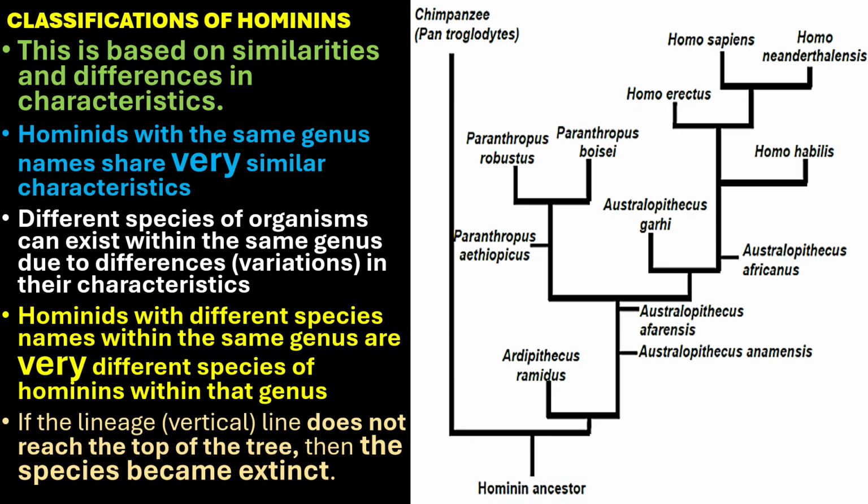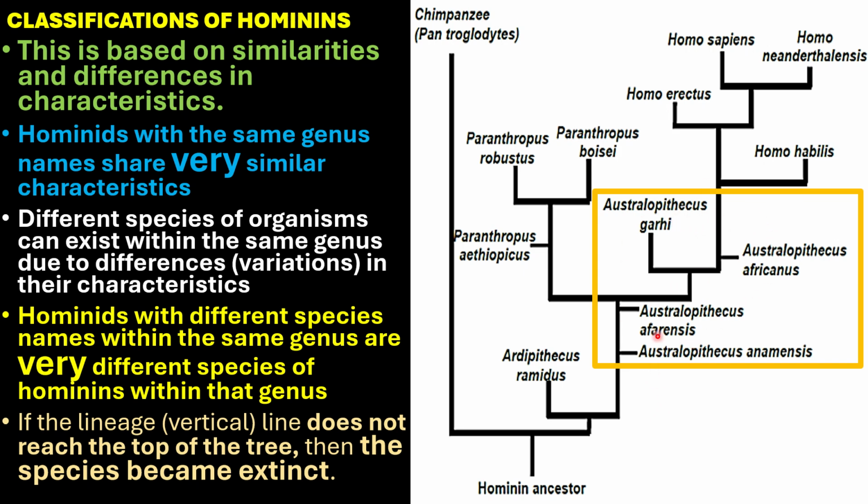Extinct. Now, there is something we need to explore here, which is very important. You can see there are different organisms, different species here, and there are some with the same name, some with different names. So if you look inside this box, you're going to observe we have Australopithecus garhi, Australopithecus africanus, Australopithecus afarensis, and Australopithecus anamensis. You see, we have 1, 2, 3, 4.